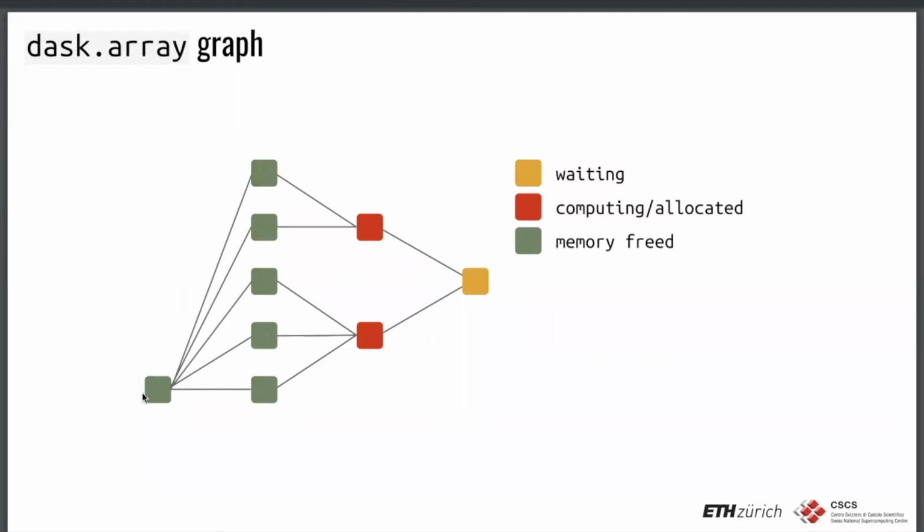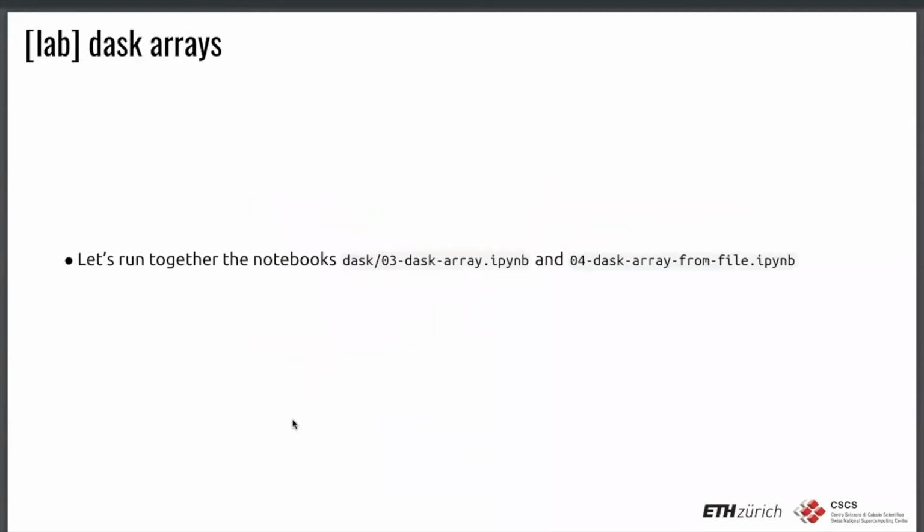The connection to the disk can be closed. And now there are only these two points of the array and the final, and the calculation is done. The memory is released here, and finally the memory can be released here and passed to wherever you're passing this value. And that's it. So this is what it's doing in the backend, and doing this kind of operation is how Dask manages to do operations on data that is larger than the system memory.